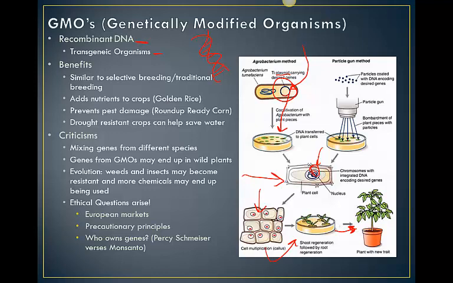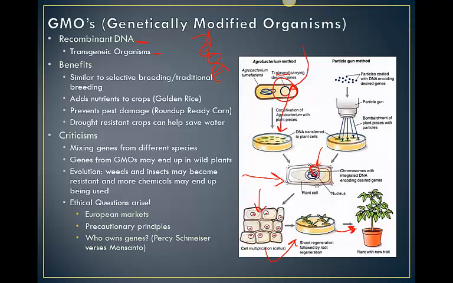Okay, so am I simplifying that a whole lot? Yeah, I am. But that's the idea I want you to have, that you take a small piece of bacterial DNA, you insert the gene that you're wishing to study or you're wishing to put into your plant, you insert it into the genome of the organism, you let it divide, you let it go through all the cells.